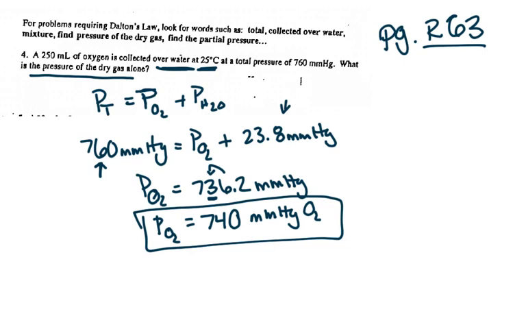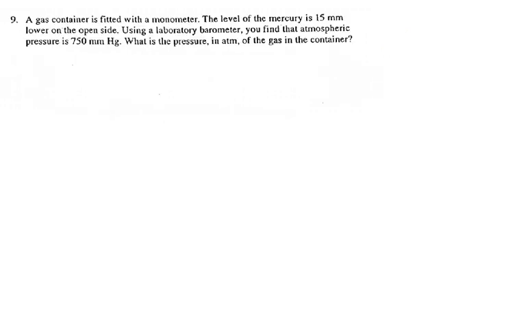That's the partial pressure. That's just the pressure of the dry gas. That was the term, dry gas alone, 740. So that's a second type of problem you could get. And let's see, here's the third type. This is on the third page in those 3 linked pages.